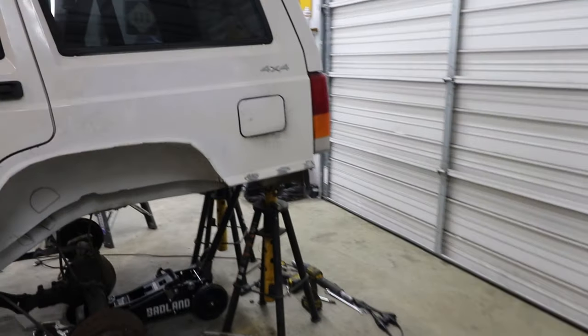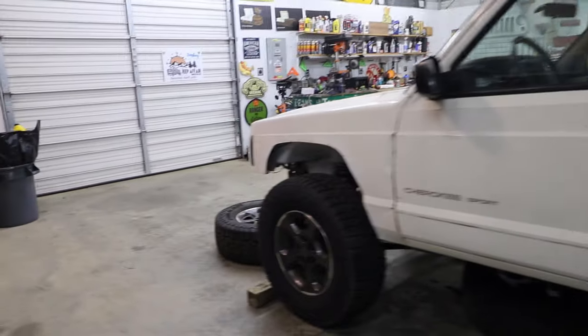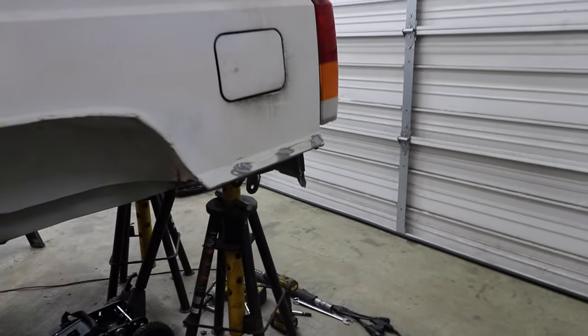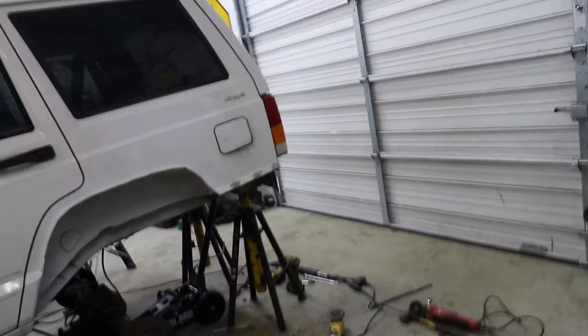Bigger picture. It's probably not for everybody, but I feel like it kind of matches the front. See how it's kind of cut right there? I don't know. What do you think? Put in the comments. You think I'm crazy?